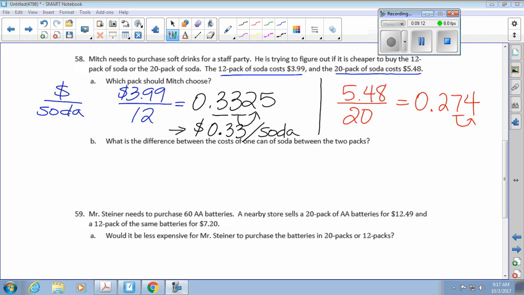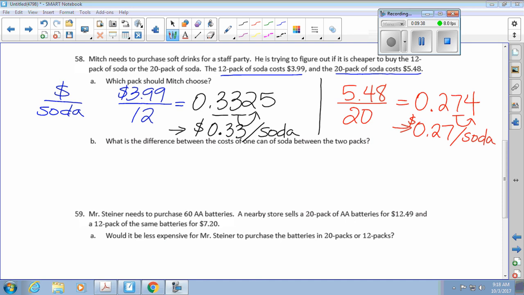We're going to go to the next one. All right, that's a 4. So what's our rounding rule? 5 or above? 4 or below? Yep, so what are we going to do? Keep it at 27 or round it up? 27, yeah. So that's going to round to $0.27 per soda or per can. Maybe it's a bottle. We don't know.